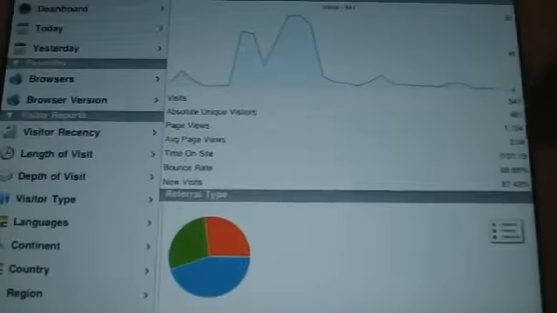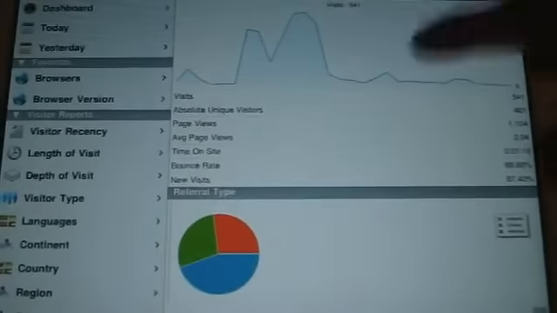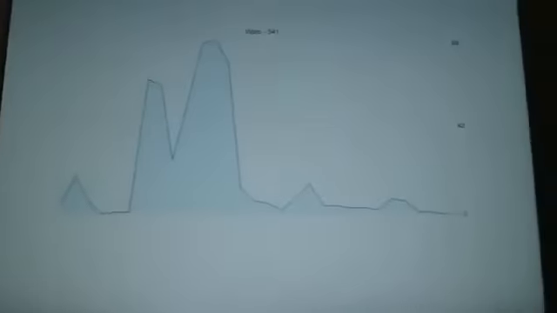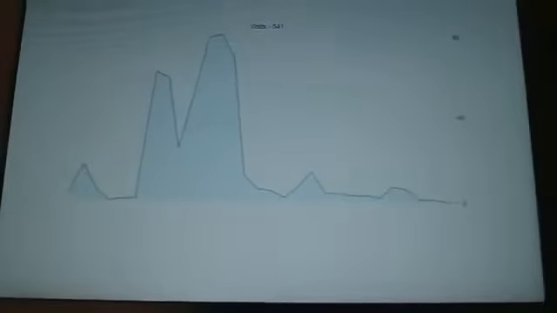So you can see here visitor overviews, the visits, unique visitors, and you can tap on the chart and it'll pull it up bigger. As you can see here, I had a major low blow these past few days. And this is the classic dashboard of Google Analytics. You're most likely familiar with it if you're using Analytics. On the left hand side you have tons and tons of options for navigating through the app.